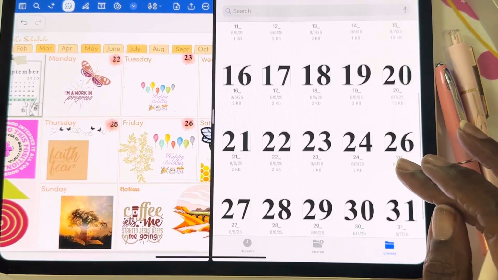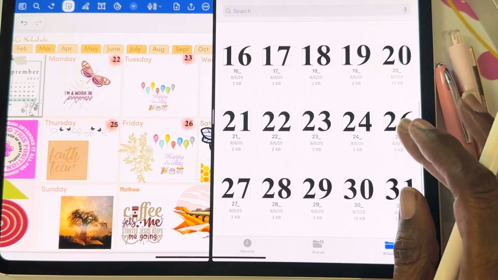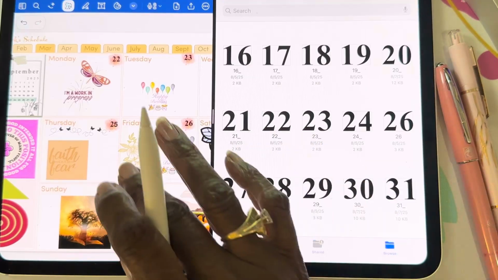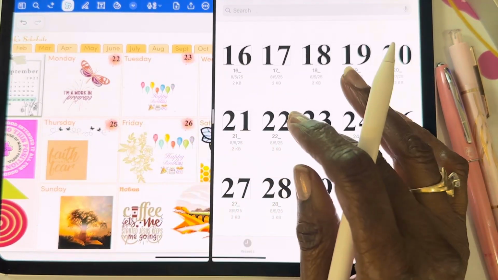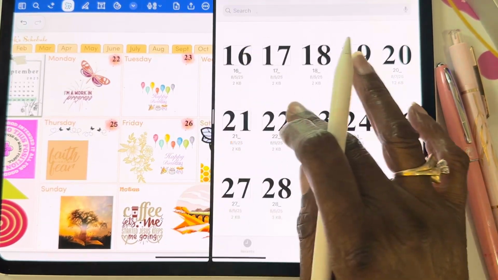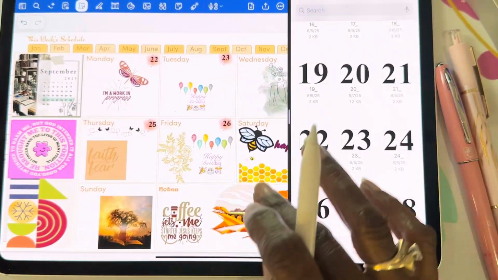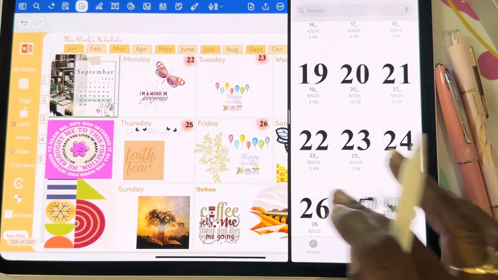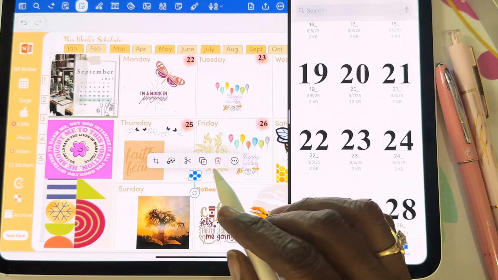So what I'm going to do, you can see the 20, for some reason 25 is not in here. And so Sunday, what is the date for Sunday? Is that the 28th? Let's just double check, make sure. And I'll go back in and I'll find a pretty one. But for right now, I'm just going to use this one, and I will find a swoosh.